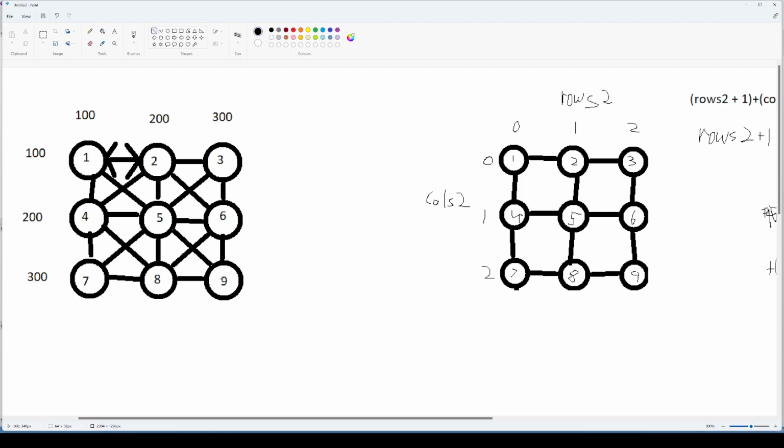If I do 1 to 9, that will go straight through 5, which we don't want. So the whole point of us creating this grid system is to be able to say don't go to 5. So if we remove 5, suddenly all the connections going to 5 disappear, and so the player object has to move around 5 and find the quickest way to do so.